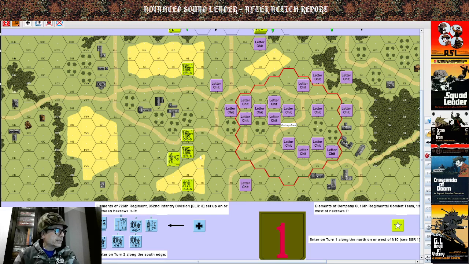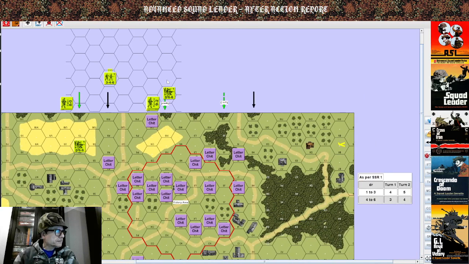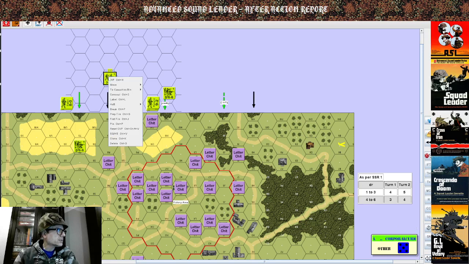And the other thing that's pretty random is how many half squads I'm going to get. So I'm going to roll for that now. On turn one, if I roll a 1, 2, 3, I get 4. A 4 to 6, I get 3 half squads as the American. So let's do that now. It's a 5. Everybody see that? Yep, 5. So I only get 3 half squads. And let's clone one more time.